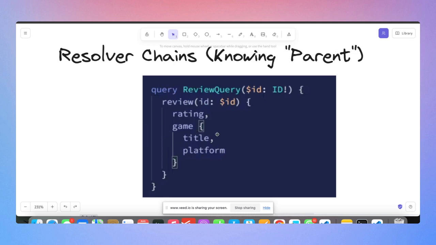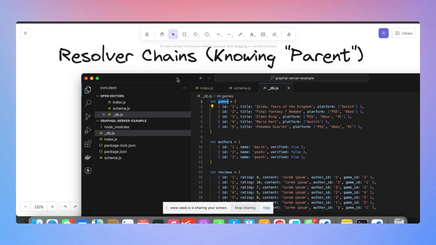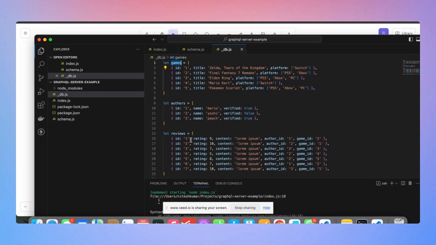And inside that, we are hitting another data source, and on the basis of that, we are trying to hit another data source, that is games, and we are getting the ID and title of that particular review. Now see, guys, the thing here is, if you look at our data source itself, it has one to many relationships. So let's say the ID which we have is having a relationship with authors and also with the game IDs, with the games, sorry.